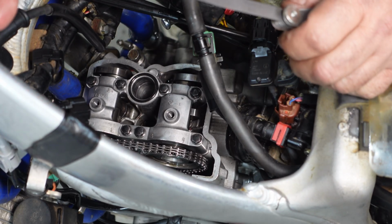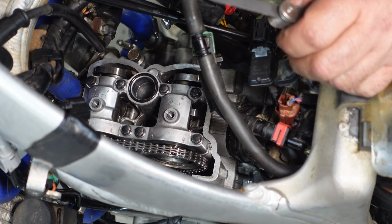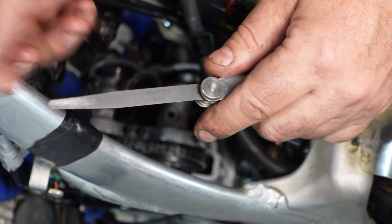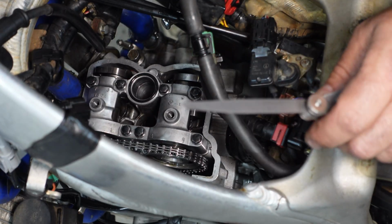Okay, so what I need to do now is just keep continually taking measurements until I find out where the next feeler gauge will not go through, and write all these down.